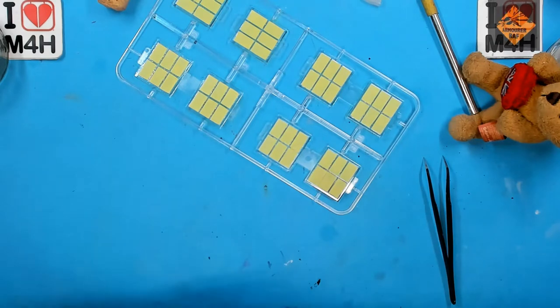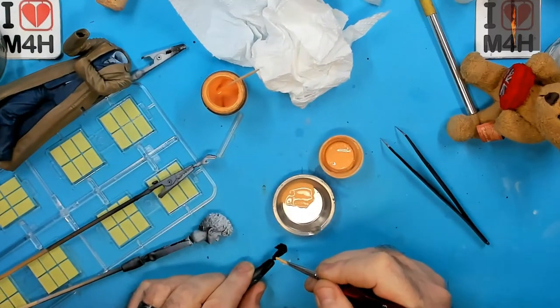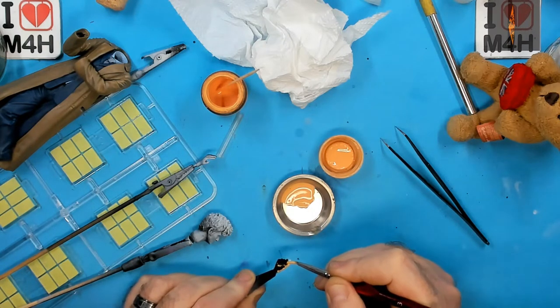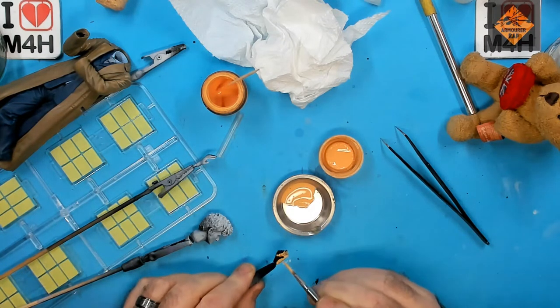There we have the windows all masked up. Next, onto painting his hands and face with a basic skin tone. Here I'm using Tamiya's XF15 flat flesh. So let's get these done.